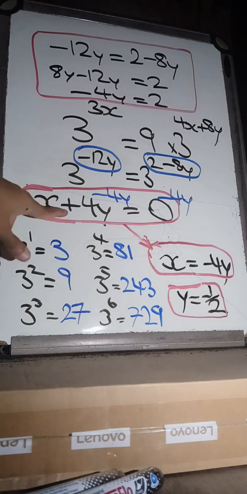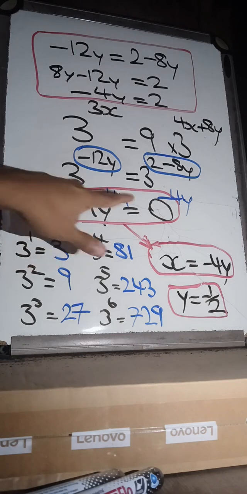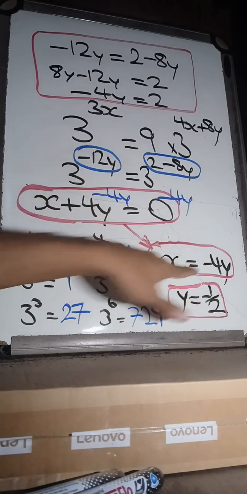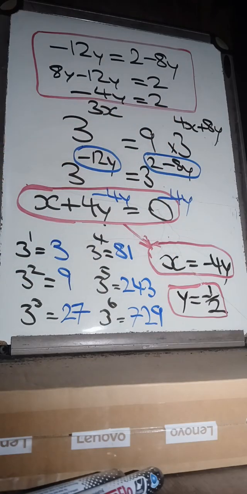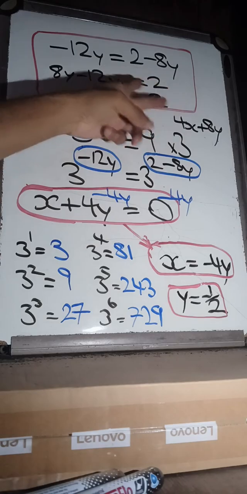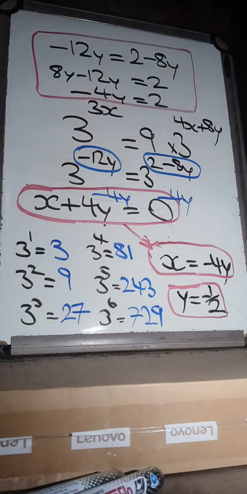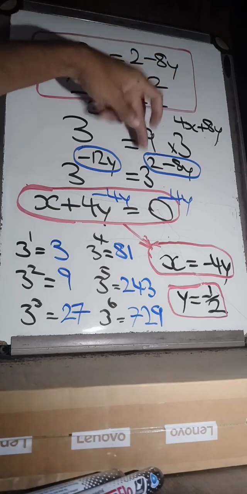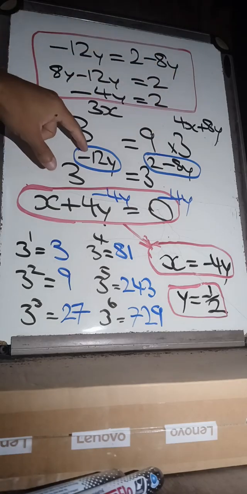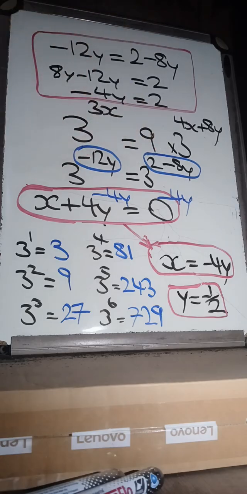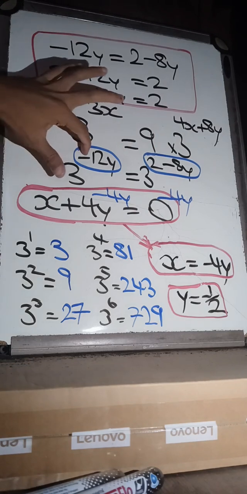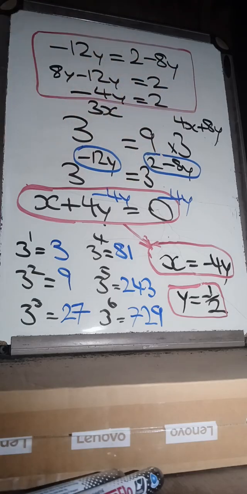So that is why we had this in the first place, the x plus 4y equals 0. We had to make x become minus 4y, and we substitute it in what we have up here, right? Minus 4y times 4 is minus 16y. Add it to 8y, you get this. Then you combine this with that. And then of course, you make this equal to that, because the whole point when you deal with indices is exponent is equal to exponent. And then you just work with that.